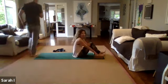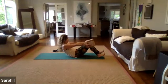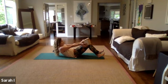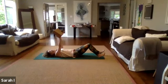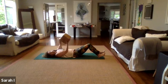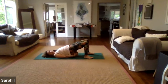Take your 2 blocks. Reach your arms forward. Hold those blocks. One more time, rolling down, but with the weight of the blocks. Really use your core to come down. Take the blocks side by side, like this. So stack them at their lowest height horizontally, but you can use low, medium, high, and slide them underneath your upper buttocks.